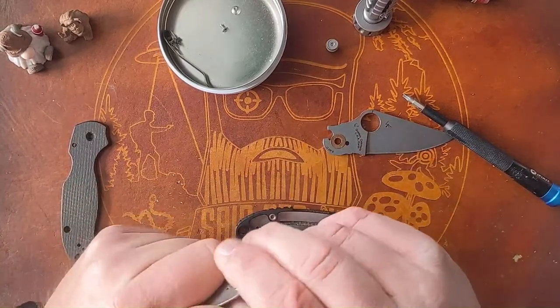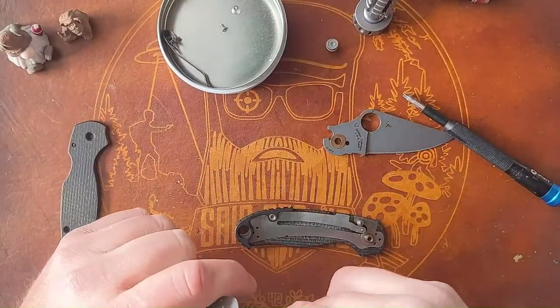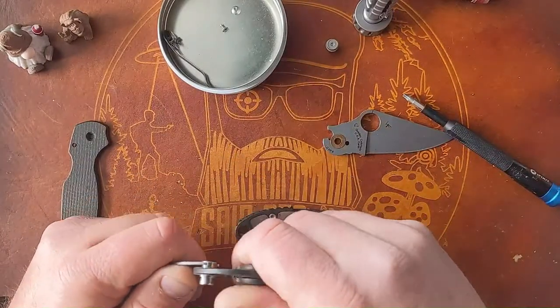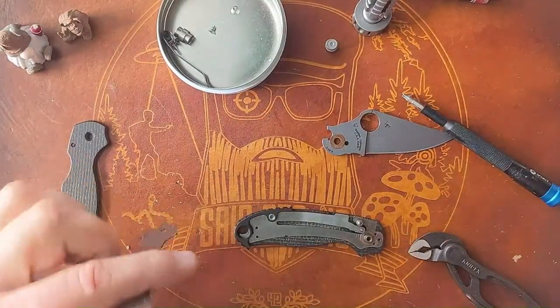Okay, so since I don't have to use this anymore, I'm just going to use this little pair of nippers here and see if I can just, yep, boom, done. Easy peasy. Well, that was super easy.